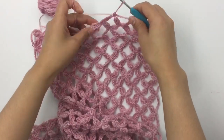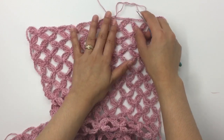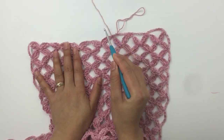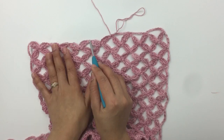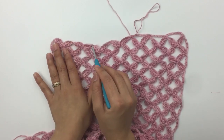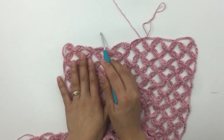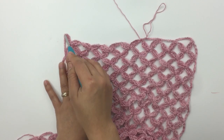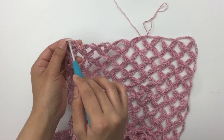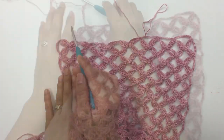Okay, so you're just gonna repeat that. Make sure you don't make your chain too tight. Okay, so next you're gonna chain 7 and then make 1 single crochet into the next 1 chain stitch, chain 7 and make 1 single crochet into the next 1 chain stitch, chain 7, 1 single crochet into the next 1 chain stitch, chain 7 and then make 1 single crochet into the last stitch. The last stitch is gonna be on top of the cluster stitch. All right, I will show you, and I will meet you guys there.